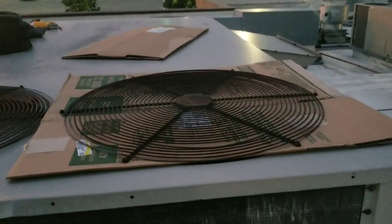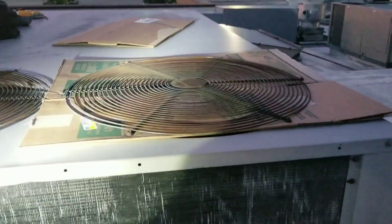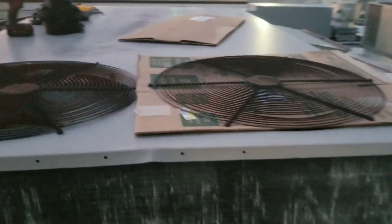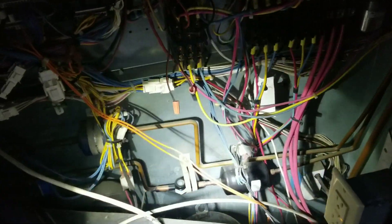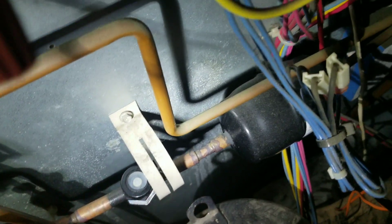Here is our temporary repair — let me get a little more light on there for you. I put the fan guard over top of that cardboard just to try to keep it a little bit stable. Again, it's not ideal, but we live in a real world where you don't always have every single part you need on your truck. Now, another thing I spotted: we have a sight glass on this unit — these don't usually come with sight glasses. Luckily somebody put a little service tag on it, and it's been converted to MO-99 at some point. That sight glass looks kind of foggy, so I'm not really sure what's up with that yet.